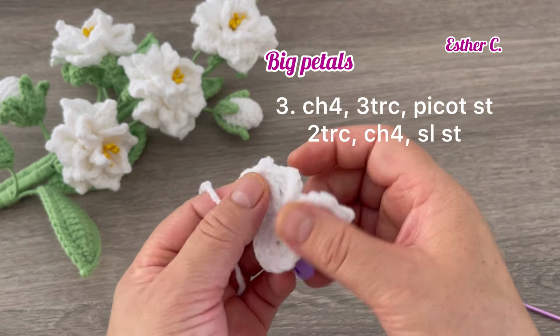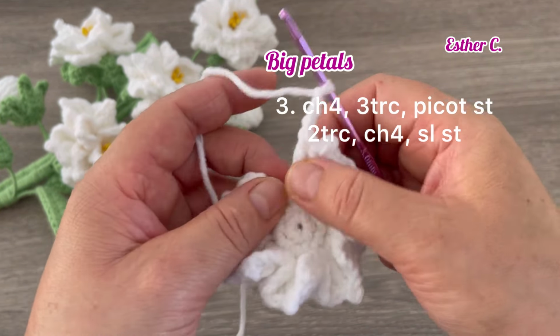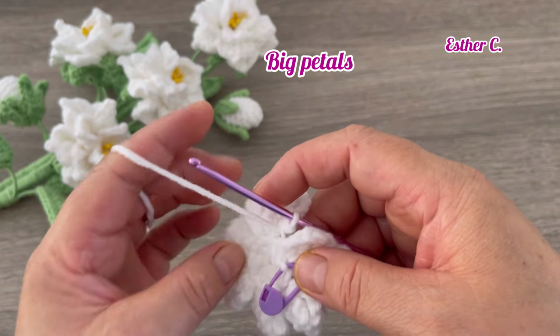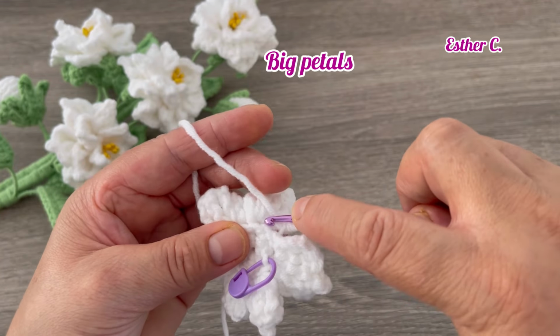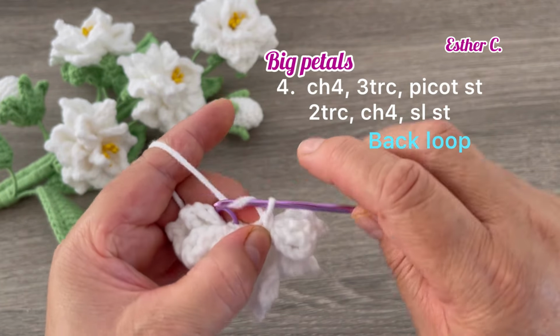And this is how we're going to be making the petals. We need to make 4 more. Finish with 1 slip stitch here. Then we are going to look for this loop here. Okay, this is the first stitch, so we need to go back 1 stitch. We are going to make 1 slip stitch here.